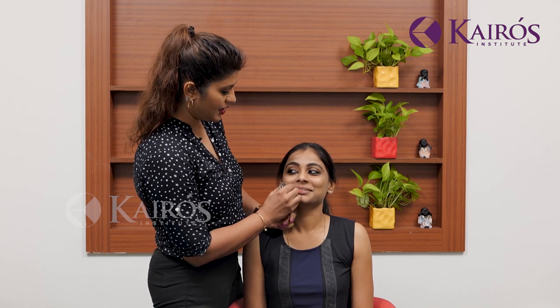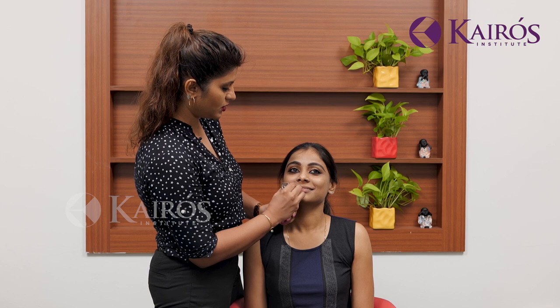Now since her eyes are light, I'm giving her a darker lipstick. As I said in my previous video, I prefer filling in the lips and then doing the outline, but the rule is to outline your lips first and then fill in. I feel that with darker lipstick your face lightens up — you look brighter, you look fairer. She's very scared to use this dark shade, but I'm just giving it a shot and I'm sure she will also like it.